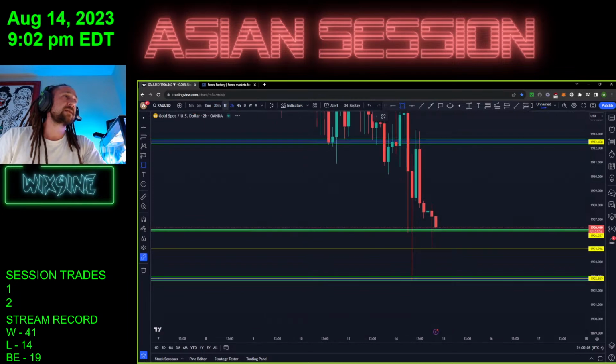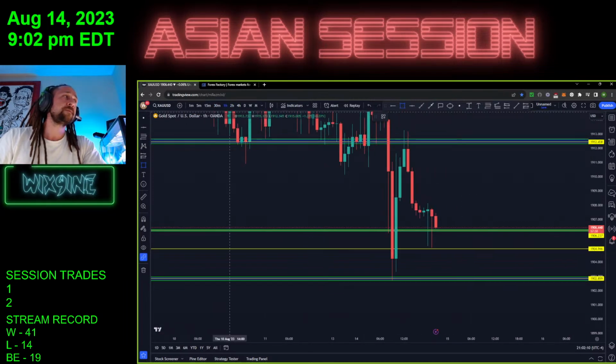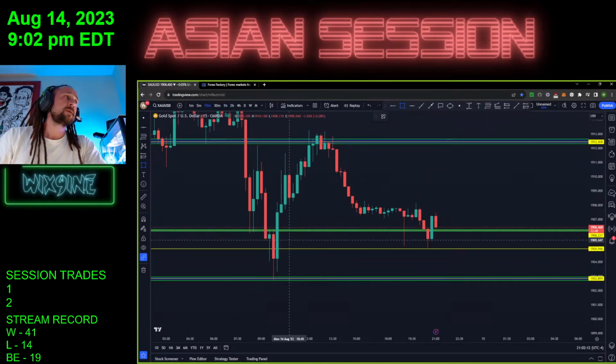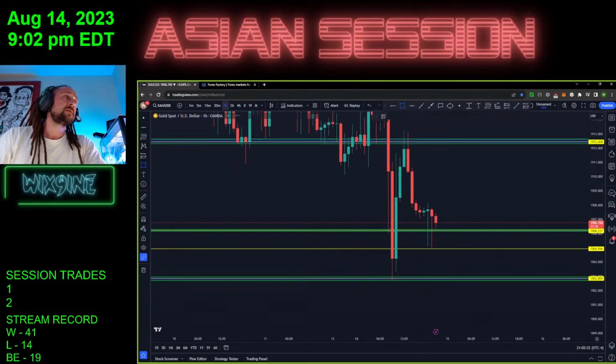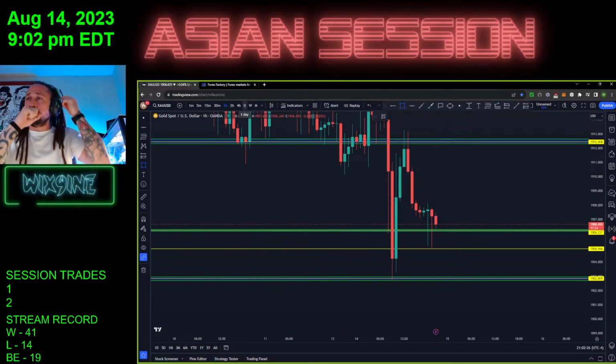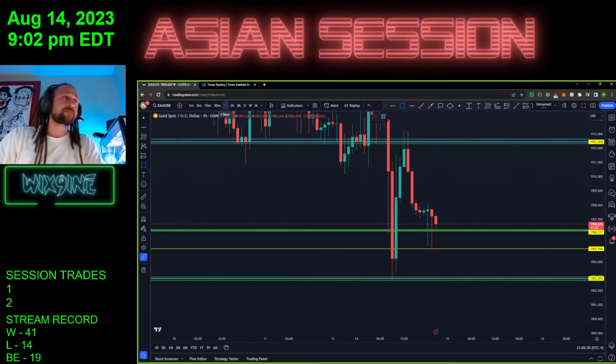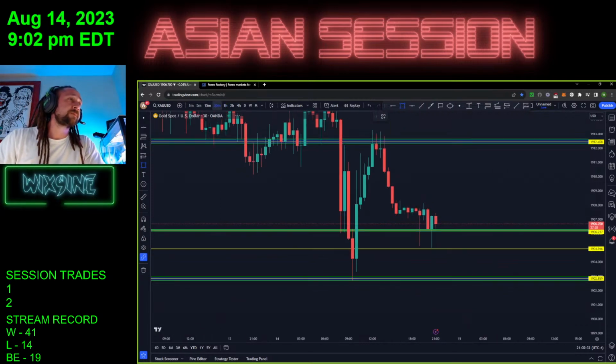It retests highs and lows and fills ranges. So, made a low here at 1902.85. Ideally, we come retest that low. Let's see what happens.